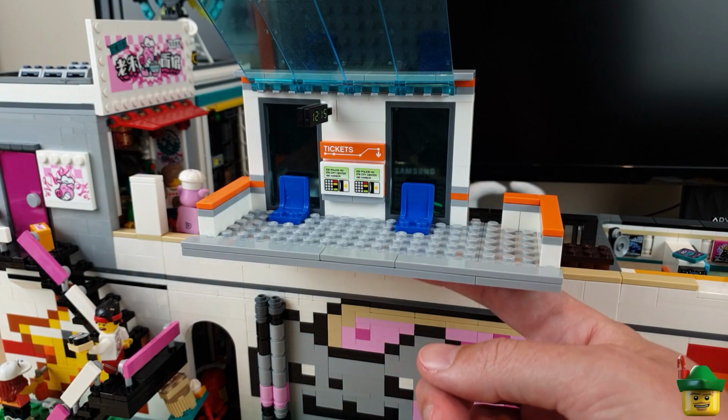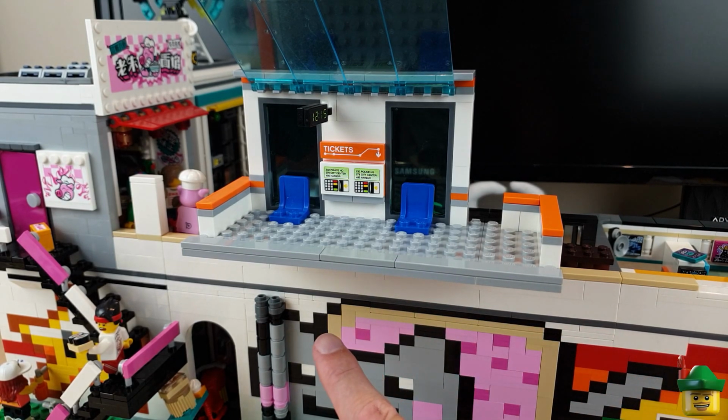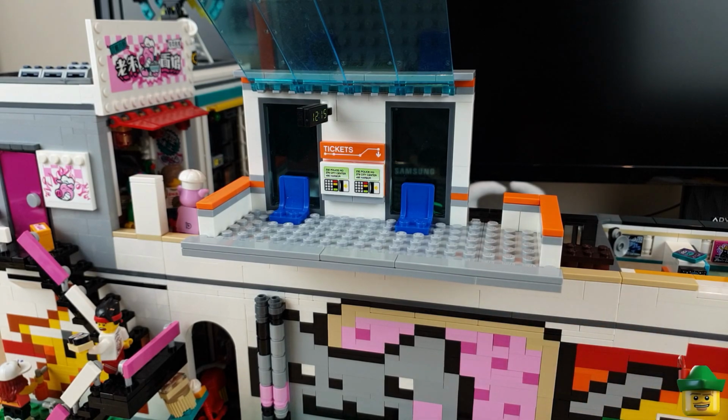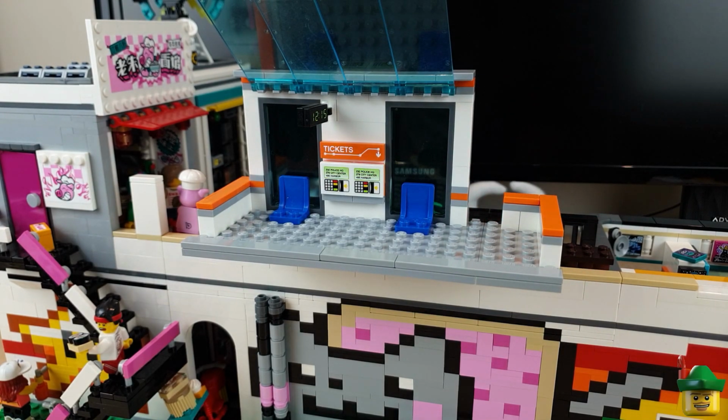But this is overhanging quite a bit, but will be supported by the stanchion, as I say. And you can also see from this perspective the finishing off of the very top level of the mural, with that black level and the dark grey level being part of this section we're working on. So yeah, looks good from the back. Stairs down to where we were, where I'm going to add a few more details now.